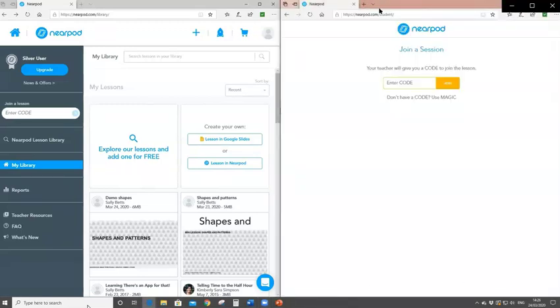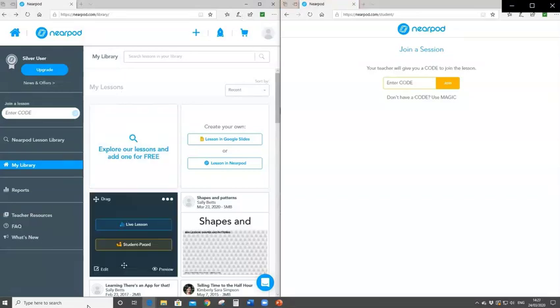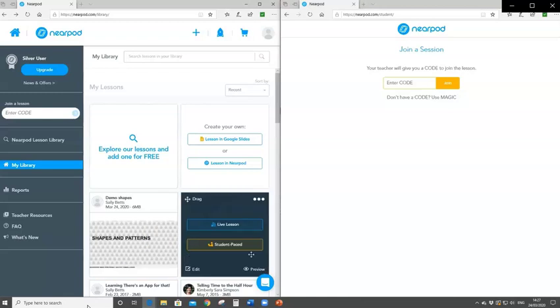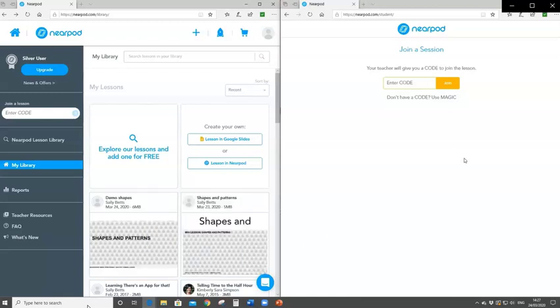Okay, so I'm showing you Nearpod in two different views. On the left-hand side, this is what a teacher sees once they've logged in. And on the right-hand side, I'm showing you what a learner sees when they log in. In a minute I'm going to send you to that site. If someone could type nearpod.com/student into the chat pane, then you'll take people to this side. But hang on a second before you go.